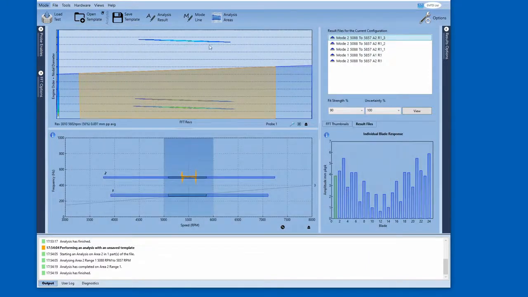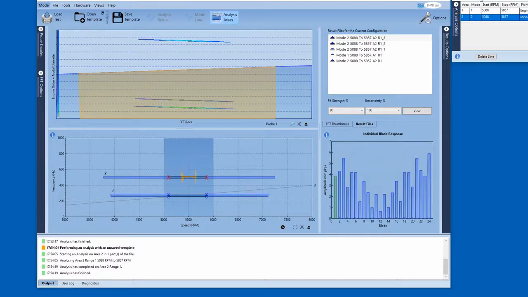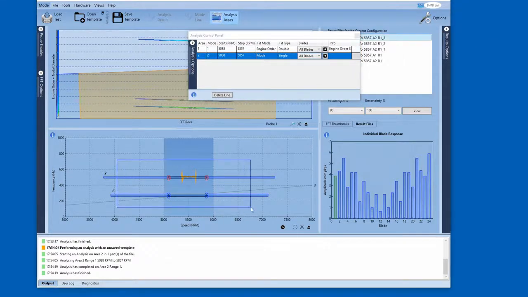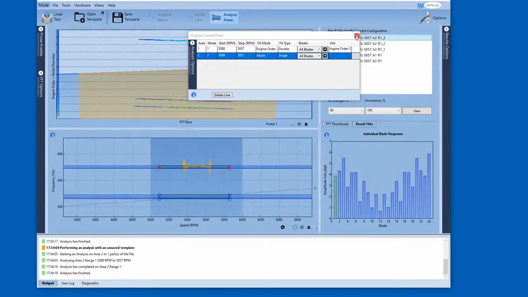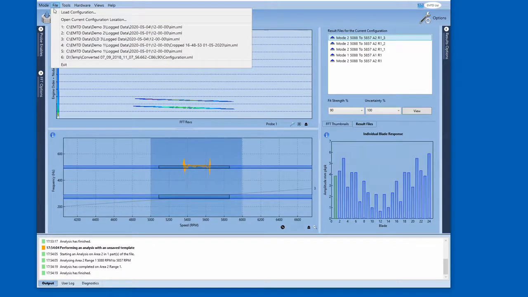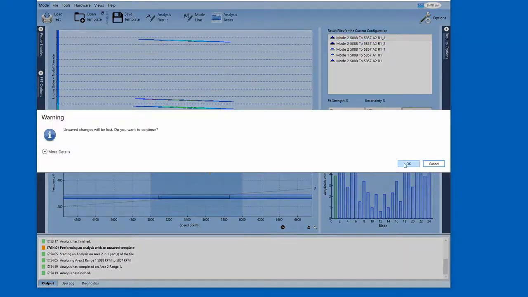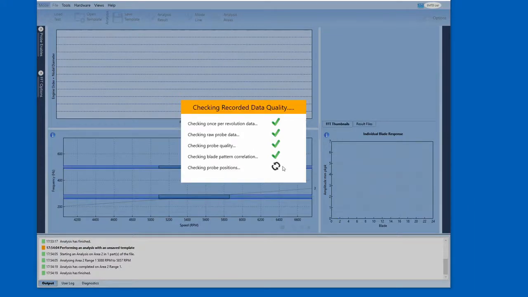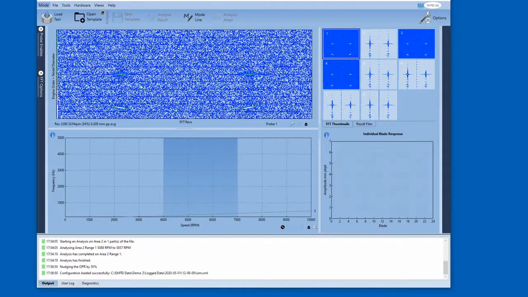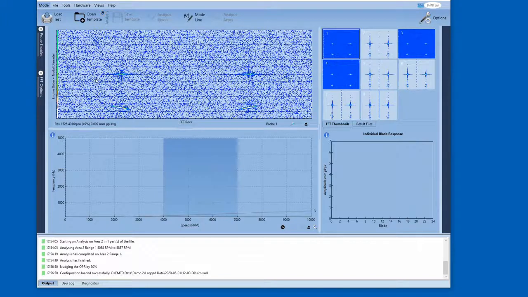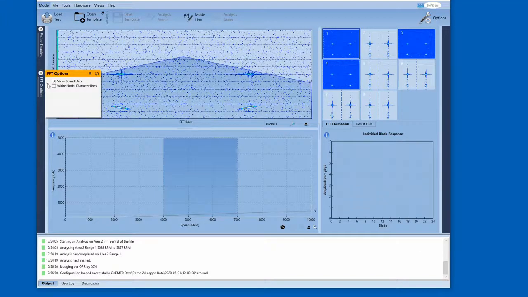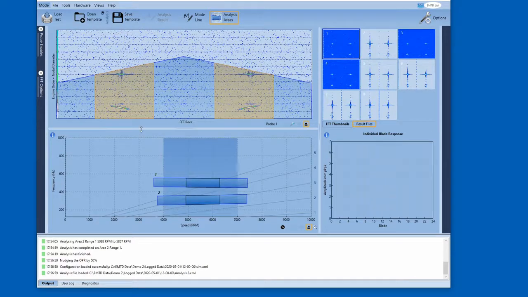So I think that's about it, just a short video really. Oh no, sorry, one more thing I wanted to show you, or just to explain to you, was that when it comes to analysis areas, in fact I will go back to demo 2, but I won't do an analysis. I will just show you. Put speed back on so we can remember what we're doing. Analysis 2.